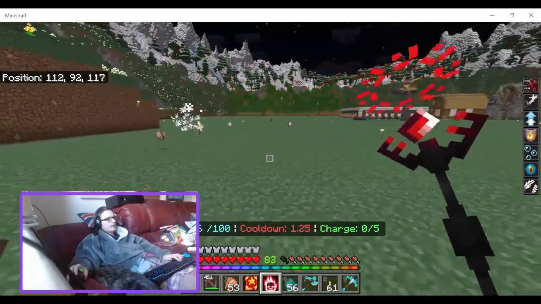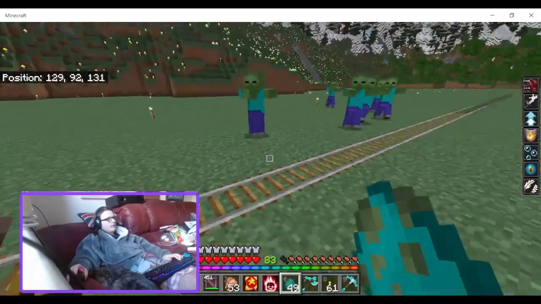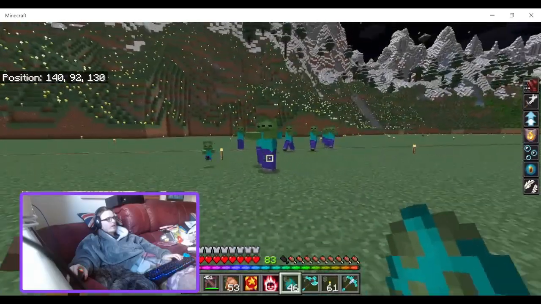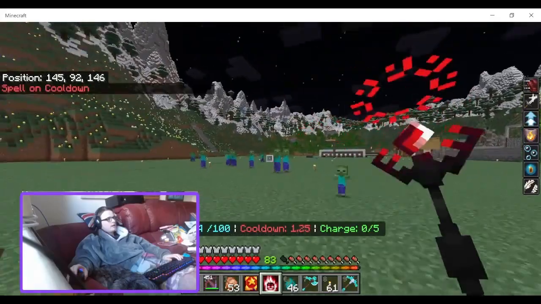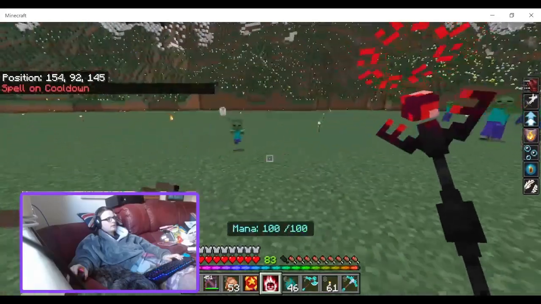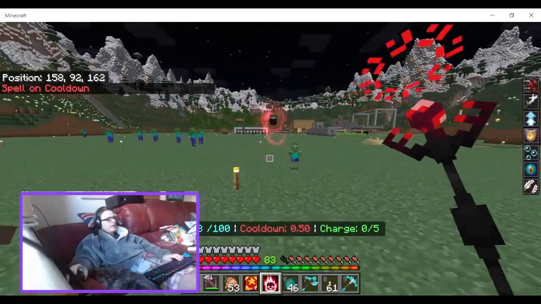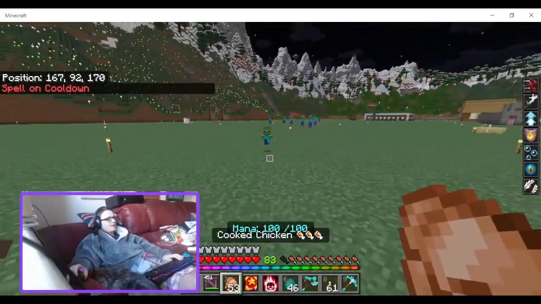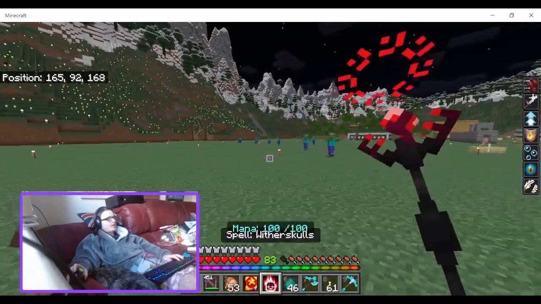Go. Okay, kills the zombies in one shot. A horde of zombies, I can't believe it. He's struggling to get the baby. The baby's too fast. Yeah, this mob does not handle baby zombies really well.